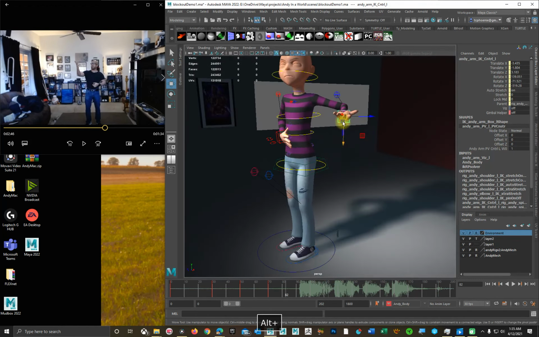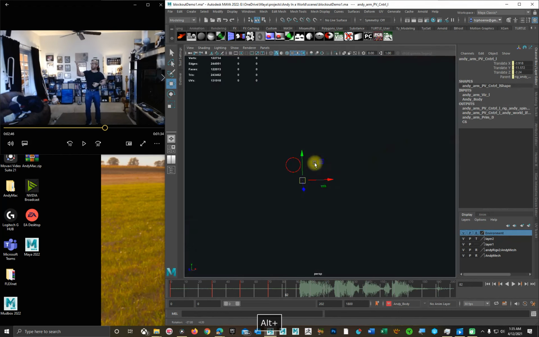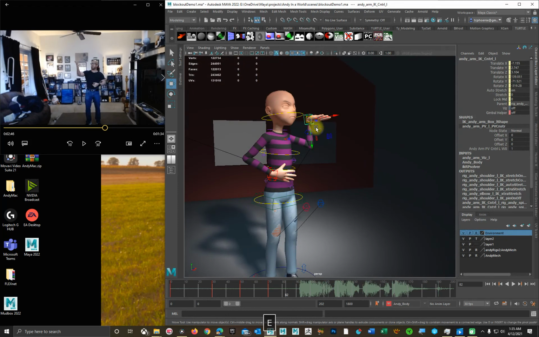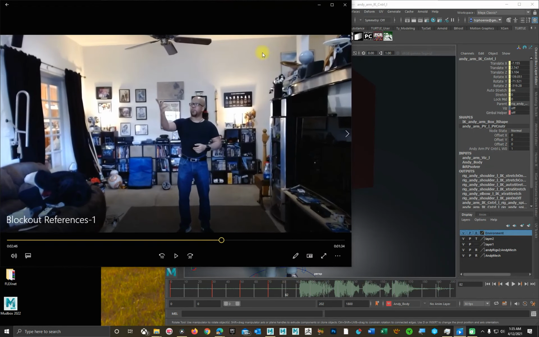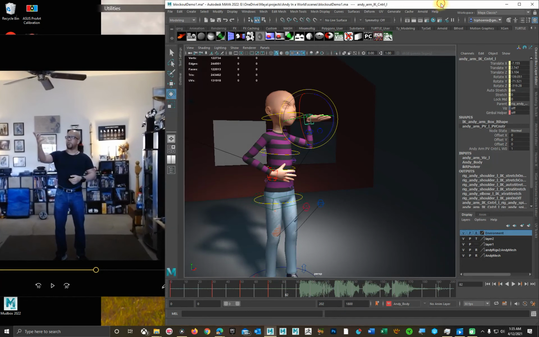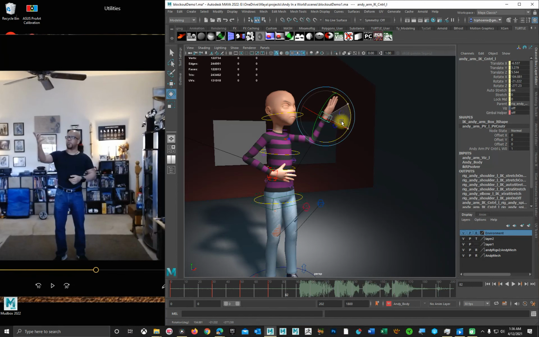Let's say, whoops, that's too far out. But it has to be here, which means I have to take this and pull it down. That would break his wrist, so we're going to, and you can see right here, need to get that hand out, and I need to get it up like this. And you're seeing I'm getting him in this same pose. That's why I got the reference.